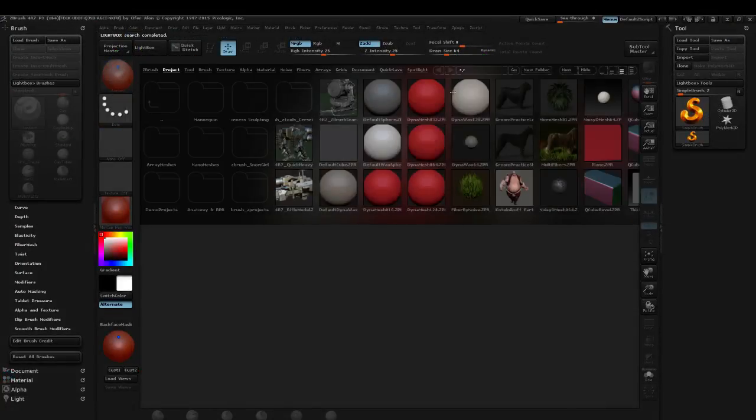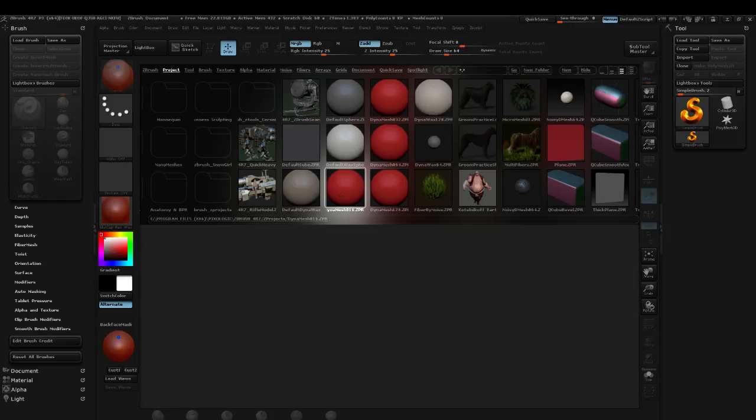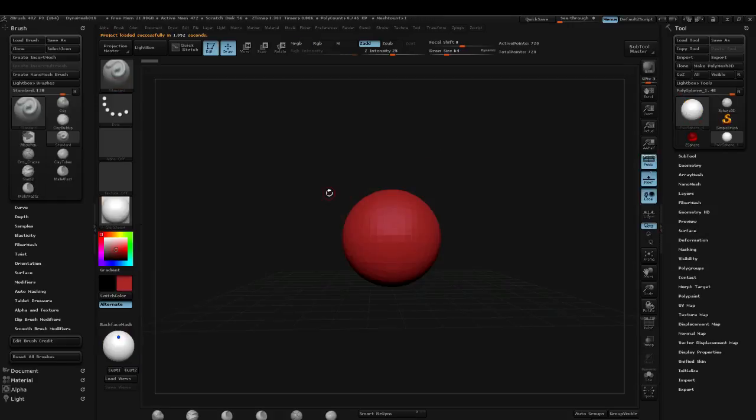So we've already seen how to import OBJs in. So the next thing would be using Dynamesh. Dynamesh is not technically voxel-based sculpting, but it is pretty much what it says. It's a dynamic mesh system. And you can technically convert any of your objects to a Dynamesh object. So I'm going to start with this Dynamesh 16 because it's kind of low resolution. It's a good illustration. So I just double click on this.